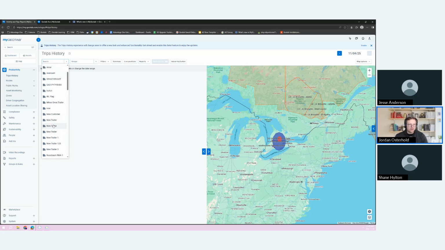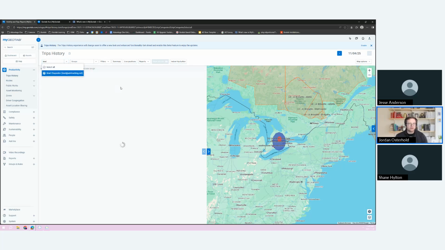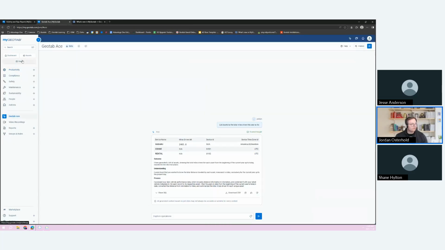Unfortunately, I'm not sure if any of these vehicles have been driving in the past month or so. So I'm going to try to make my best call and pick somebody who I think maybe has been on the road. And for that, I will say maybe Brad is the best target here. I'll take a look at Brad's vehicle and see if he's been out. Unfortunately, it does not look like he has been. So we will take a look at my vehicle, as it does have some traffic here from the last couple of days.